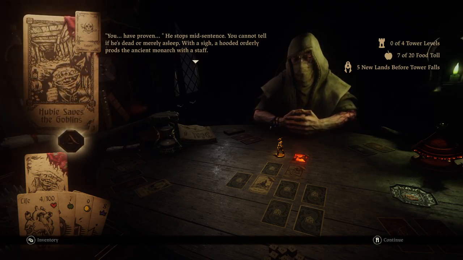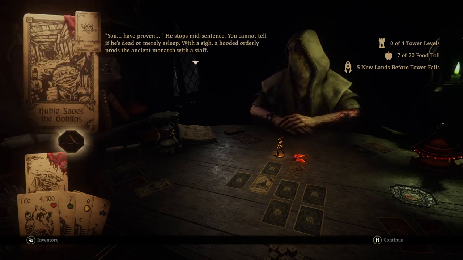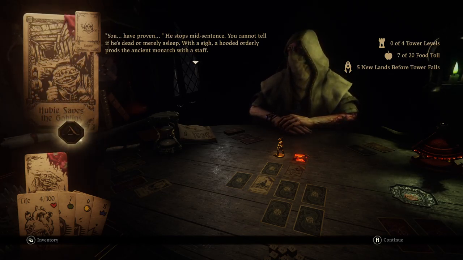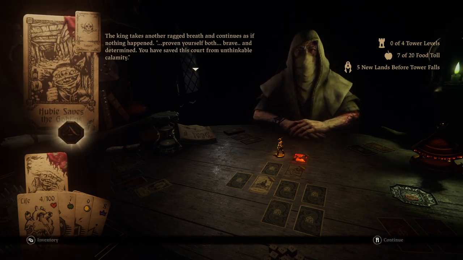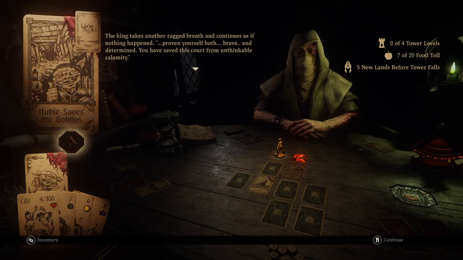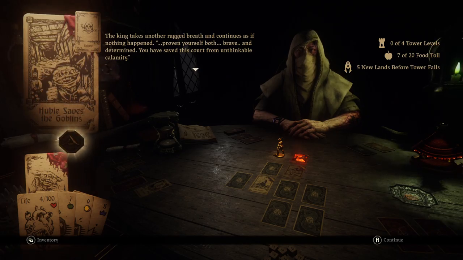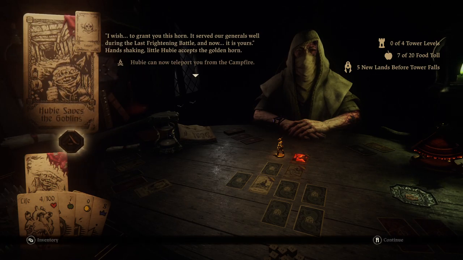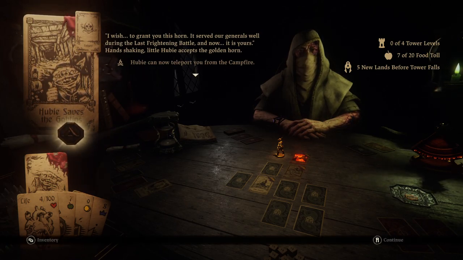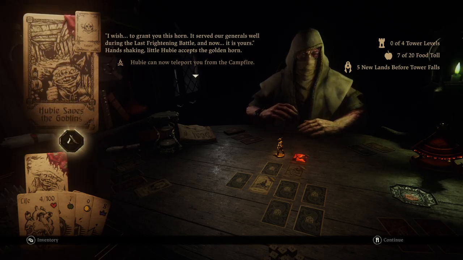You have proven... He stops mid-sentence. You cannot tell if he's dead or merely asleep. Beside him, a hooded orderly prods the ancient monarch with a staff. The king takes another breath and continues as if nothing happened. Proven yourself both brave and determined. You have saved this court from unthinkable calamity. I wish to grant you this horn. It served our generals well during the last frightening battle, and now it is yours.